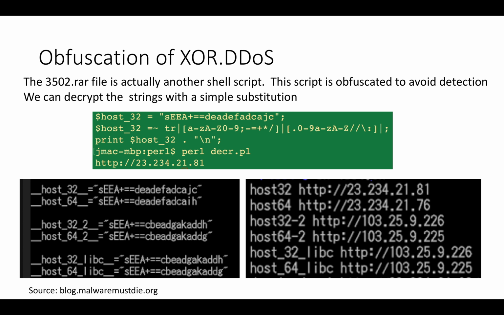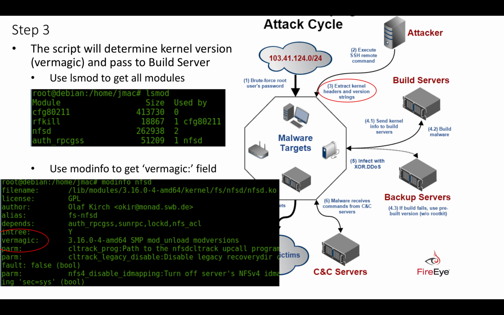Of course, if you're creating some kind of trigger on this, a Yara rule or something like that, you could do it on these bad IP addresses, but you could also do it on the encrypted information. So it just depends on how you're trying to scan for this information and whether or not you track it.